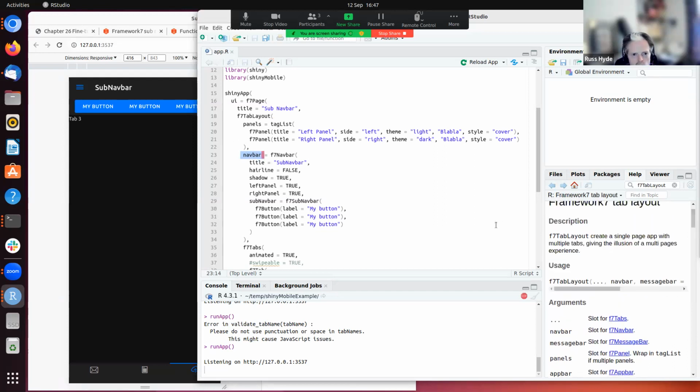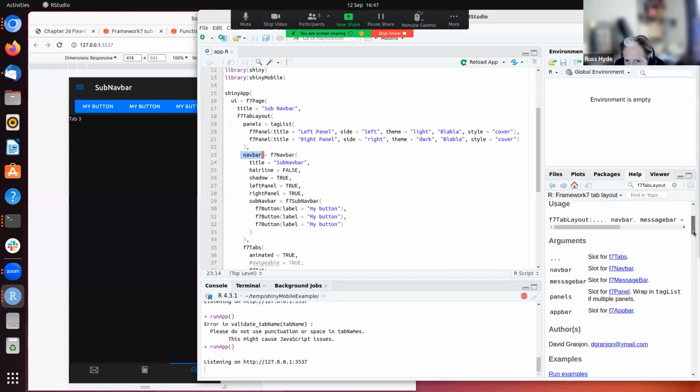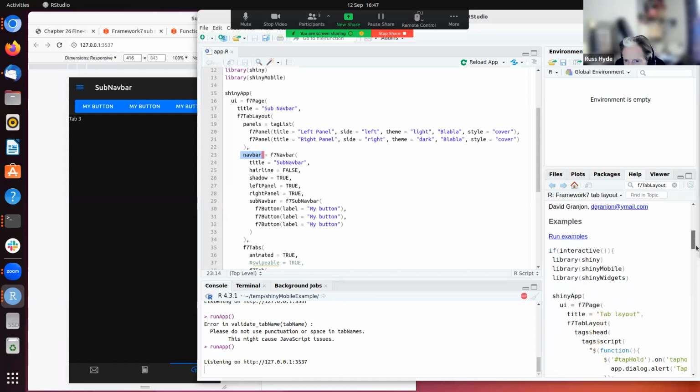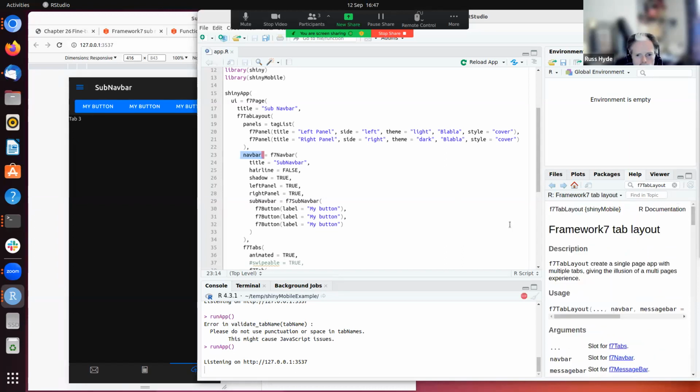So those panels at the top are tab layout. Or maybe the panels are essential as well. Oh, what's this?